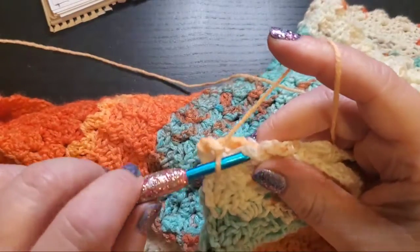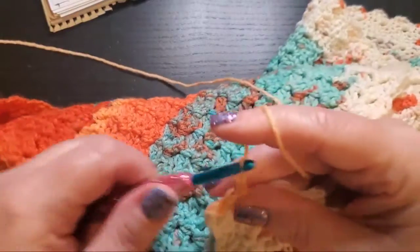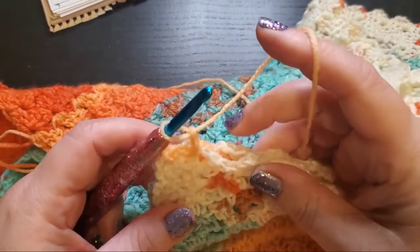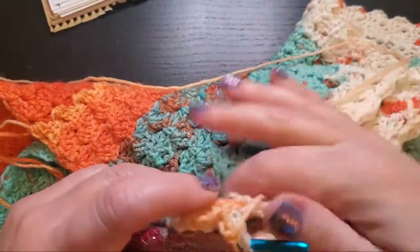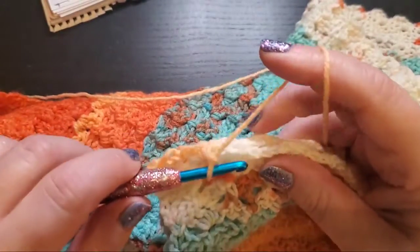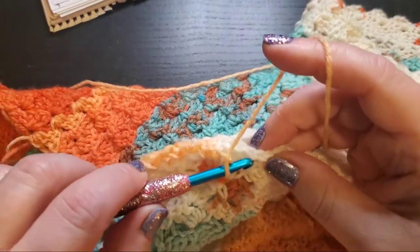Now I'm gonna go into these two peaks right here. Slip stitch, chain two. Go into two more peaks. They don't look like they're lining up, so I'm just gonna go into the single crochet and connect the next peak on the other, because that's how it's lining up. It's looking offset and I don't care. Chain two after each slip stitch.